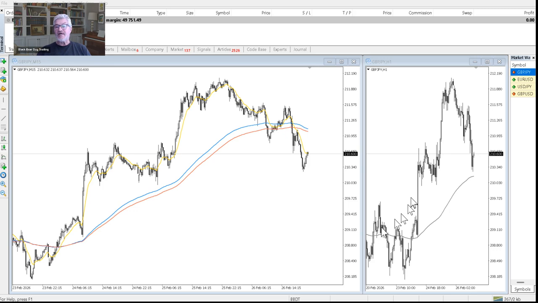So here we are, and as I already explained in prior videos, on the H1 we have the 144, which confirms the trend. Then on the 15-minute we have the tunnel comprising the 144, the 169, and the 12 EMA, which is our trigger EMA. Yellow or 12 EMA is above the tunnel. Tunnel is widening open. Price is above the 12 EMA. We enter a buy. Equally is the logic for sell when it's below.